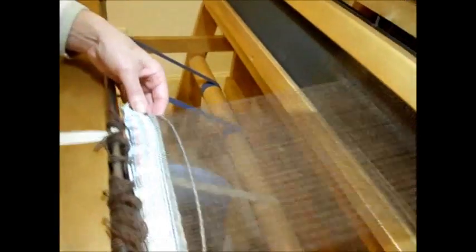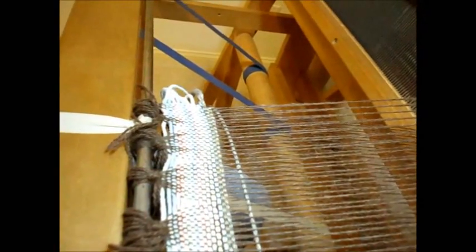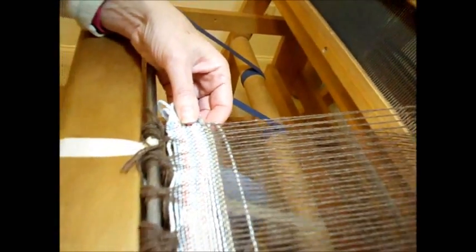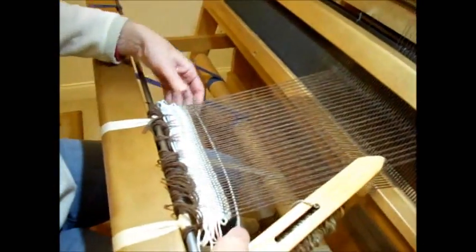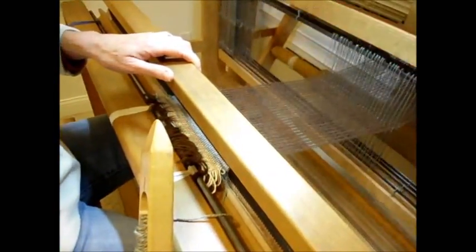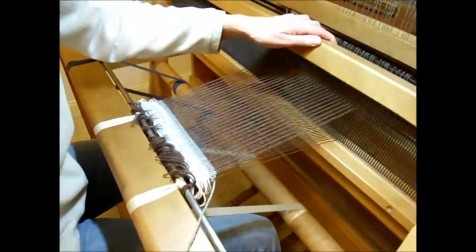And the same thing on this side. I'm just going to let it lie on the side without pulling it in really tight. That's too tight right there. Because after a while, if you pull everything in like that, again, it's going to start to pull the sides of your piece in. Once you finish and wash the piece, it's going to draw in naturally anyway. So don't pull real tight on the sides when you're weaving. Try not to leave a big loop, but don't pull in real tight on the sides either.